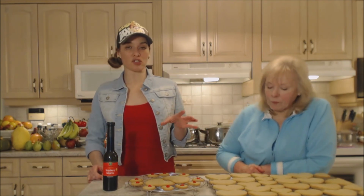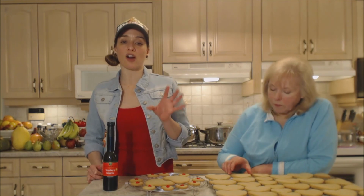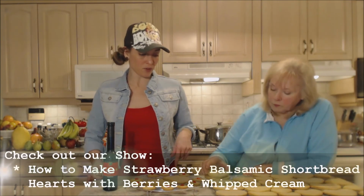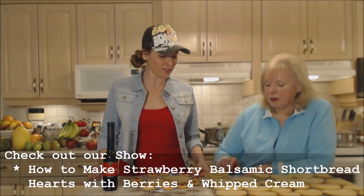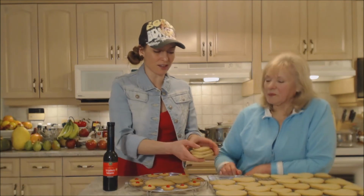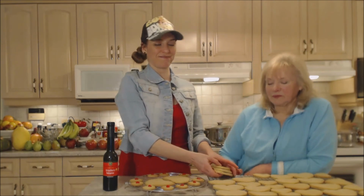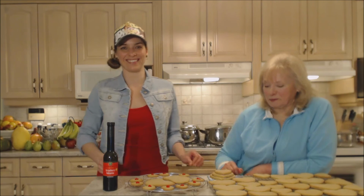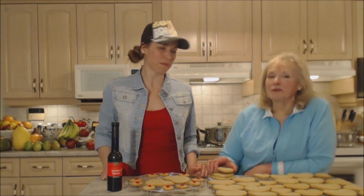So make sure you check out that recipe for strawberry balsamic shortbread hearts with berries and cream. And you'll see what we're going to do. They're going to be so pretty. Basically we're going to stack them, three at a time like that, with berries and cream in between. So good, people. You would not be upset that that was brought to you. You will melt everybody's heart.